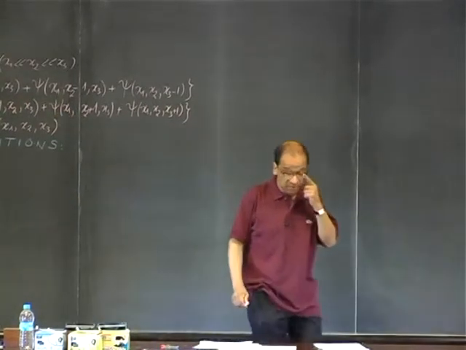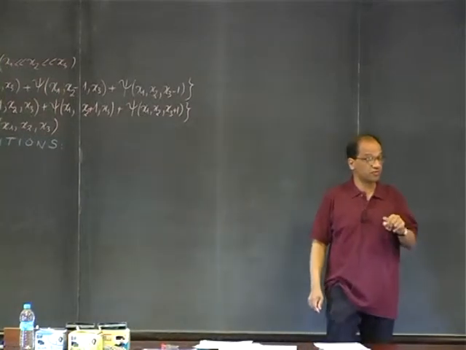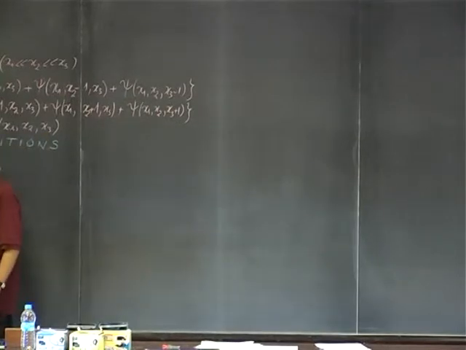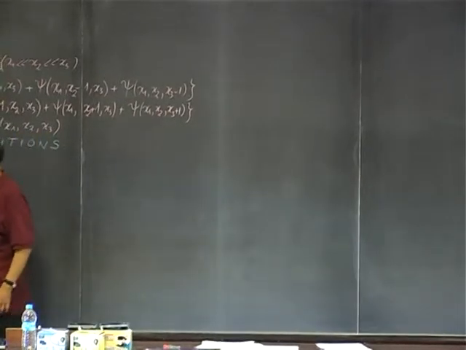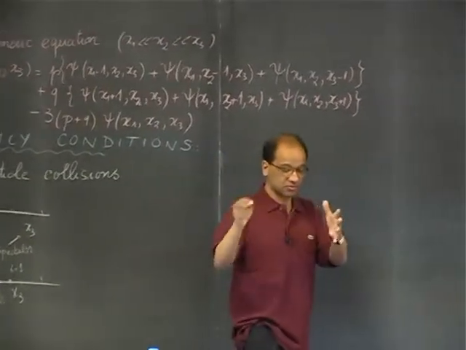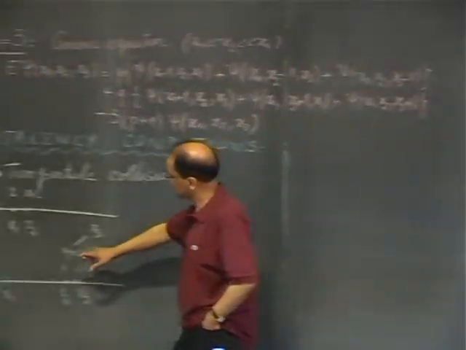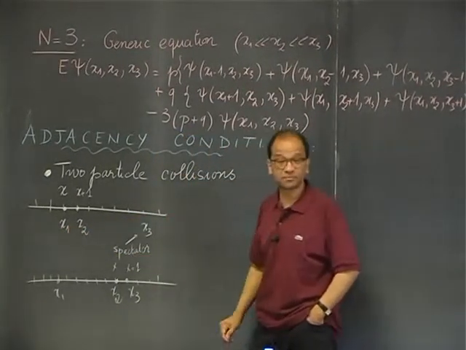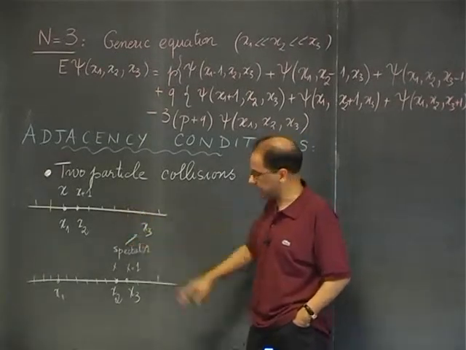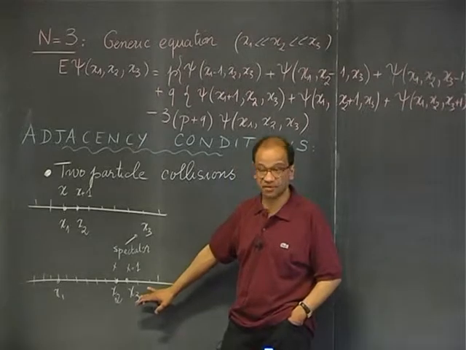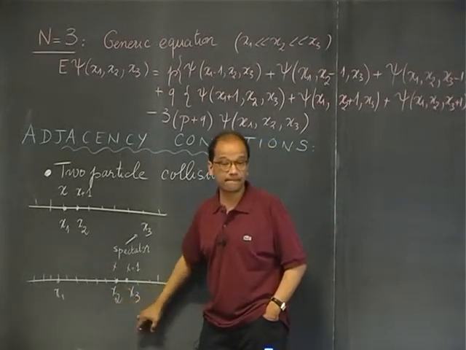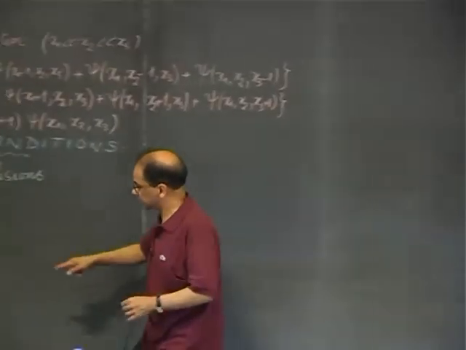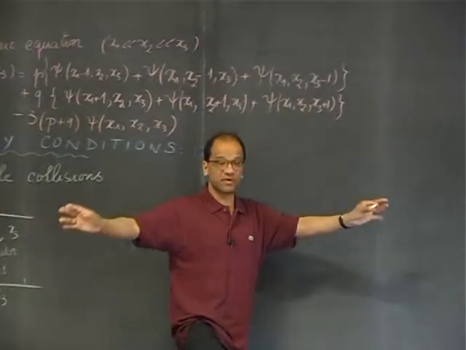But now there is a problem when particles become neighbors, and one has to be very careful. This can happen in different ways. For example, remember that x1, x2, and x3 are in this order: x1 is less than x2, less than x3. So either x1 and x2 are close to each other, and x3 is far apart, and it's kind of a spectator. Or x2 and x3 are close to each other, and x1 is far behind. And I'm not thinking about boundary conditions yet, so there's no question of x3 being close to x1. Just think of a very large lattice.